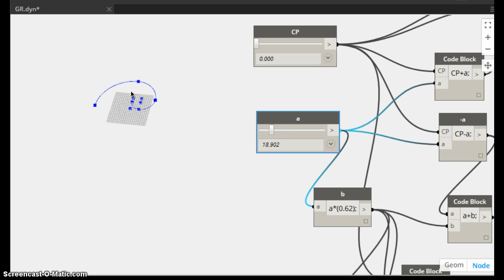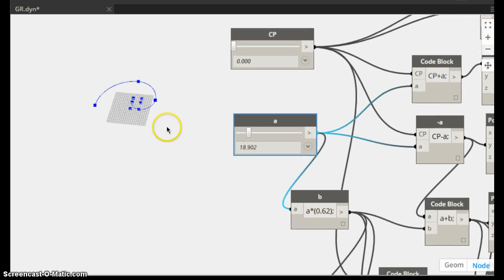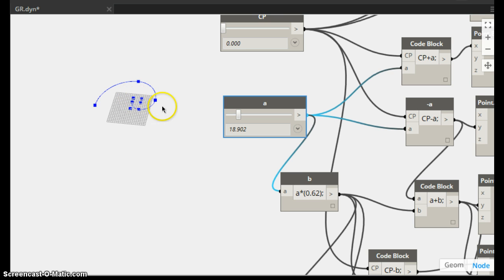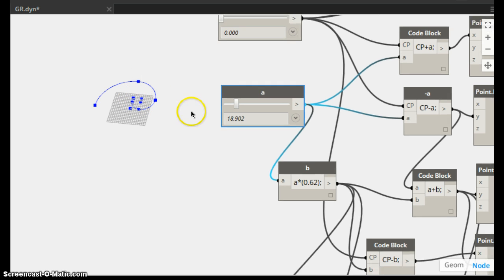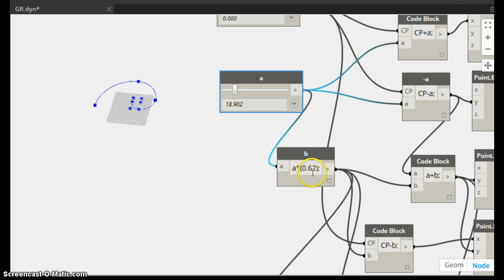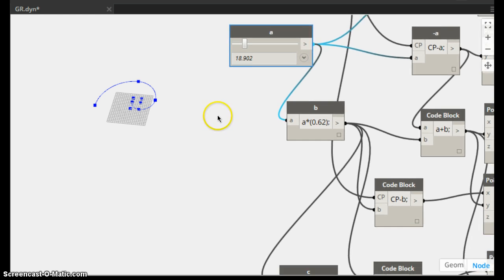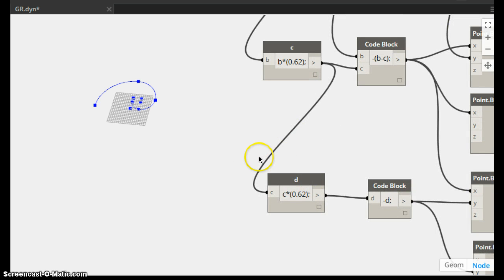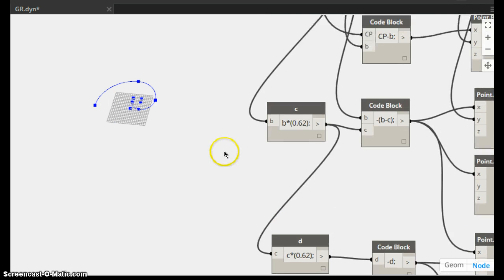And then I wanted to make it so that the distance from these other various center points to their ends of the arcs were within the golden ratio of the value of A. So what I did for the next value B, which would be the length of this next smaller arc here, is dependent on A by 0.62, which is the inverse of the golden ratio, which is 1.62 roughly. And then from B to C, it's the exact same thing, just multiply B by 0.62, and then from C to D, it's the exact same thing. So all of them are dependent on that original first value.